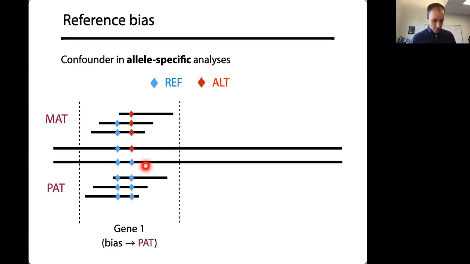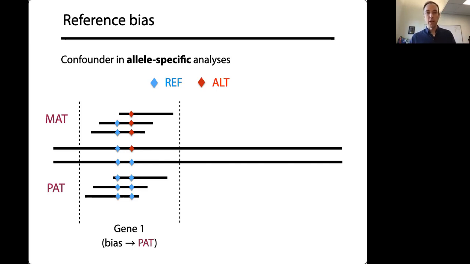There's a maternal copy and a paternal copy of that gene. The paternal copy has 2 polymorphic sites, but both have the reference allele. And the maternal copy has 2 polymorphic sites, but only one of them is the reference allele. The other is some alt allele. So in this case, there's going to be some bias where it's a little bit harder to place those reads correctly to the maternal copy of the gene, the one that has the alt allele. Maybe we're okay, because read aligners are forgiving. They do approximate matching, so we can be forgiving of mismatches and gaps.